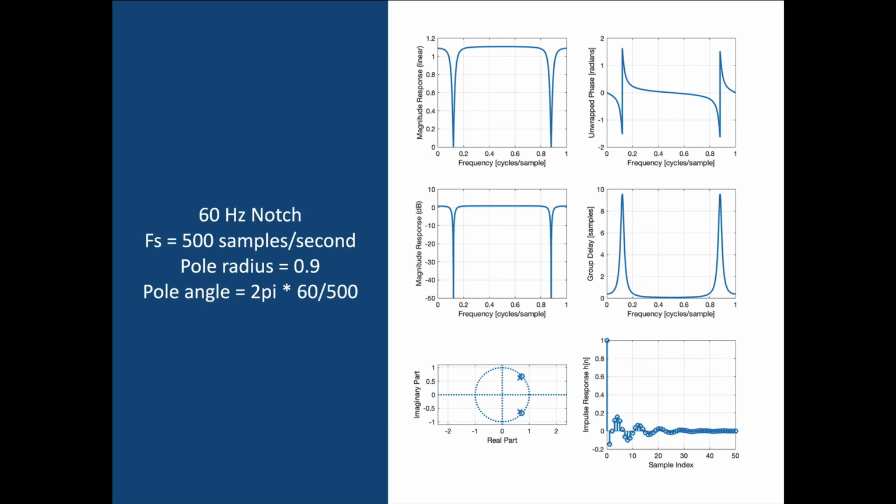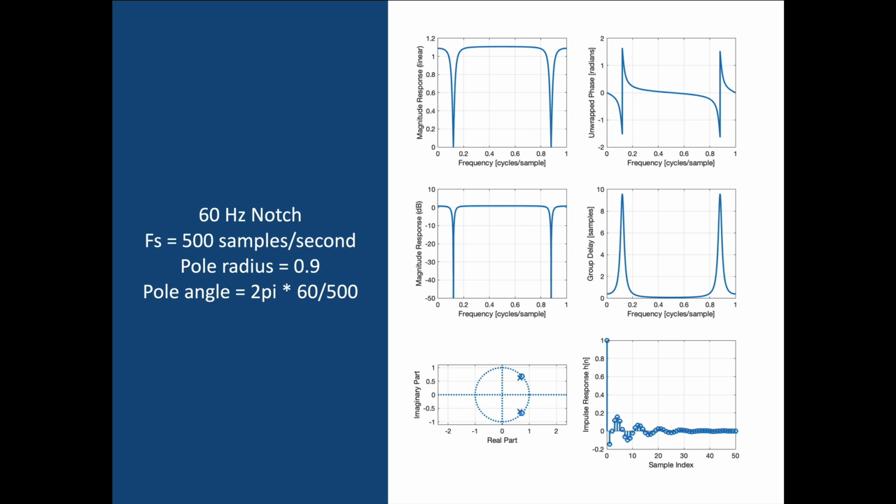All right, now you can apply the same principles to notch out other frequencies as well. Another thing that commonly happens in real applications, at least in the United States, where our power generation is based on 60 hertz or harmonics of 60 hertz, is that when you sample a signal, you will often find that you have a hum at 60 hertz in your data. So one of the things that people often will do is design a notch filter that notches out 60 hertz.